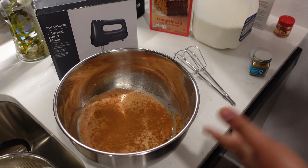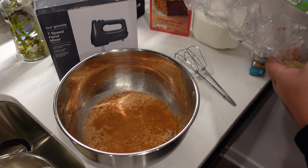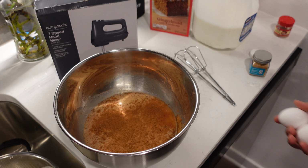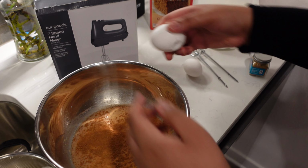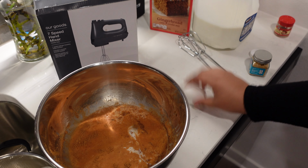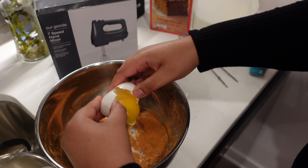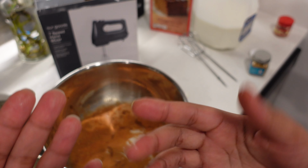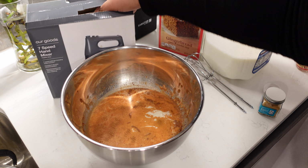All right, y'all, so now we're gonna add our eggs because the recipe does call for 1 egg each. So we will be putting in 2. And I'm gonna show y'all how a professional cracks an egg. Okay, so you get your eggs. And I don't know if y'all do it this way, but this is how my grandma taught me. Just open, put it in, crack, and just open it up in. And always after touching eggs, make sure you wash your hands. All right, so we have everything added in.